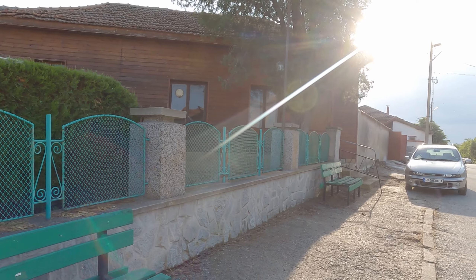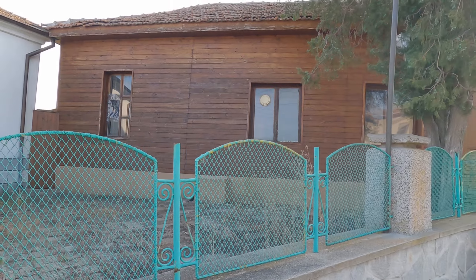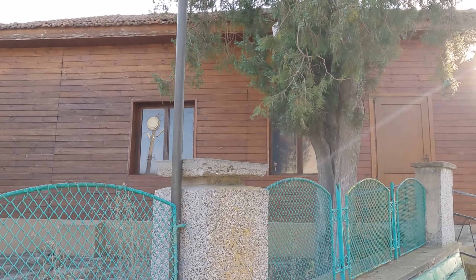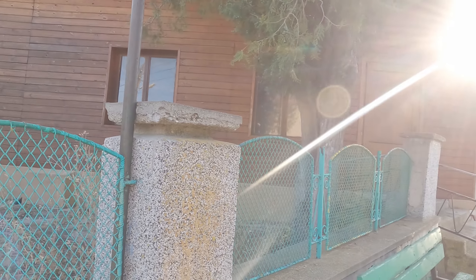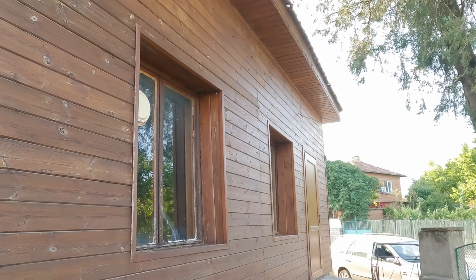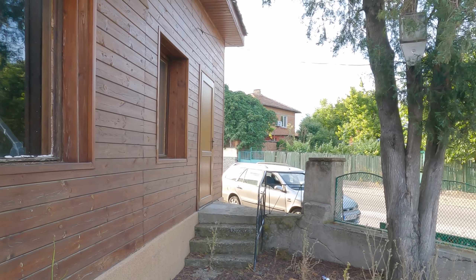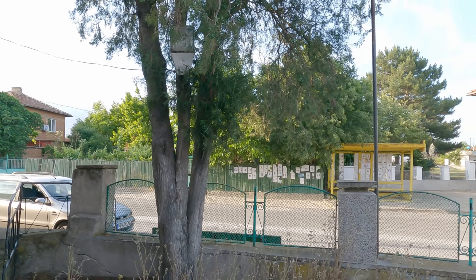Here is our bar, which is no longer open, sadly. But this is our old little bar. We had some really good times here — it's nothing special, but it's the people, not the place. I miss our old bar. I hope it reopens one day. Maybe someone will open it up into a cafe one day. Maybe I will — who knows?